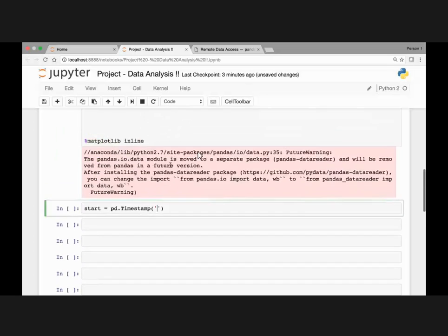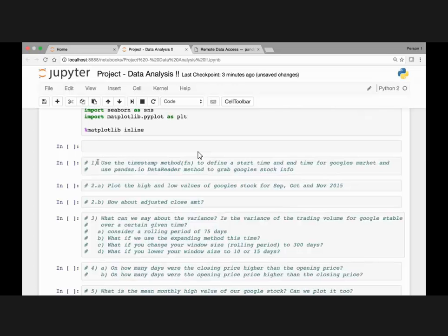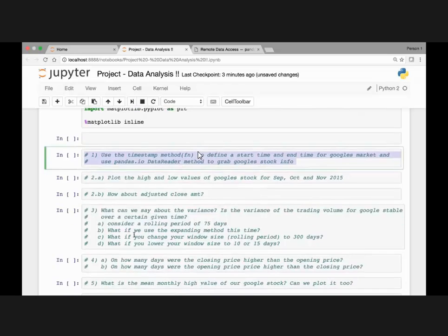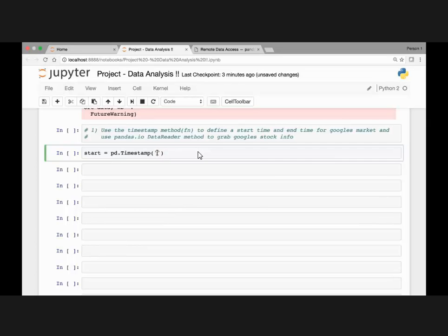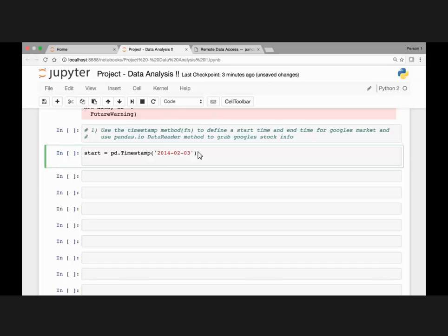So the question for our project is, the first question is to grab Google stock information. So I'll use time periods between 2014 and 2016. So let's say 2014 02 03. You can use any time that you want.